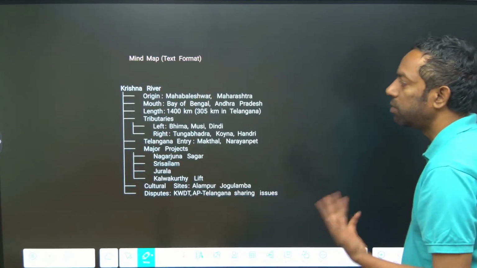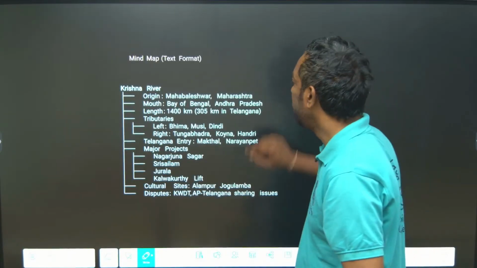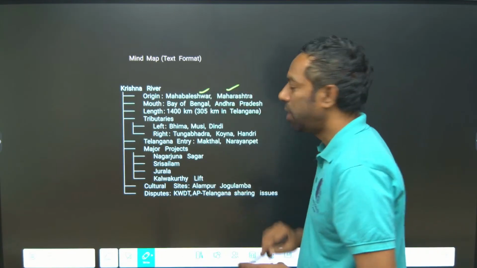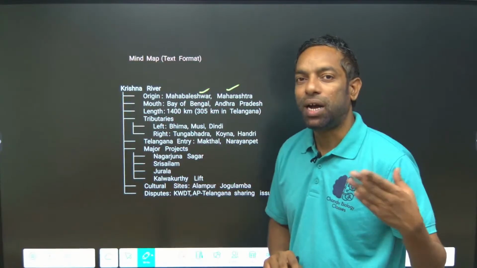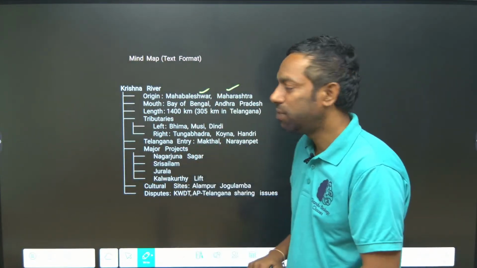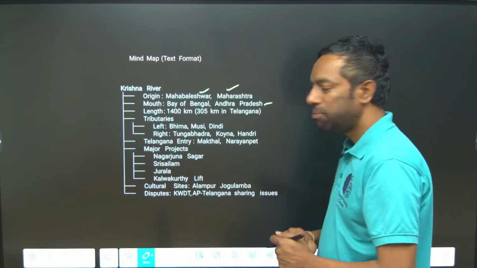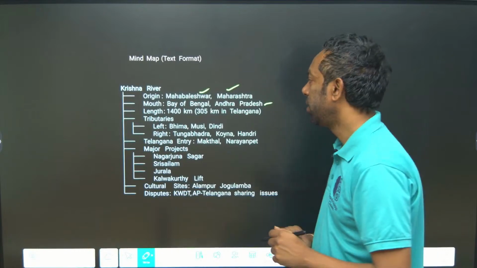Next, mind map about Krishna River. Origin at Mahabaleshwar, Maharashtra. This is a quick view during the exam for you guys. The mouth is the Bay of Bengal, at Hamsaladeevi.